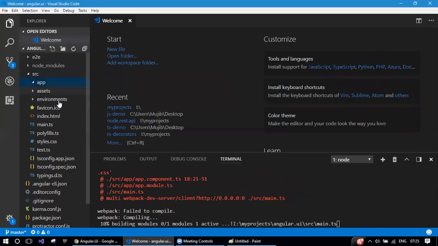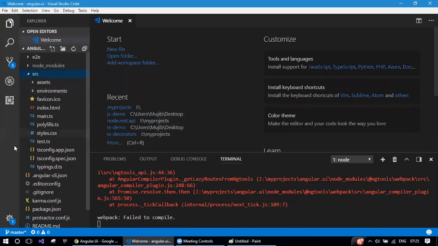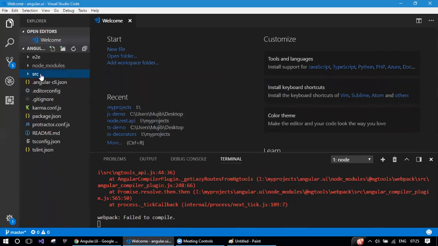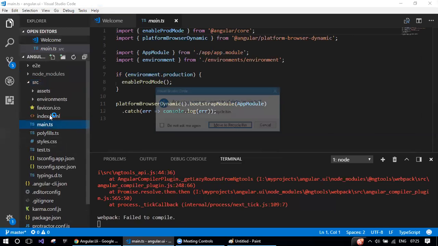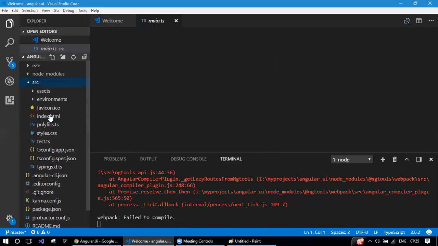So anyway, delete. I could have deleted the entire folder. It's not a good time to show you how to set up now because that can drive you crazy. You don't have that much knowledge at this moment. And slowly we'll get to that. And finally, from nothing to everything, we'll set up our own project without using Angular CLI. At this moment, CLI helps us to save some time. So I'm deleting even the main.ts file.